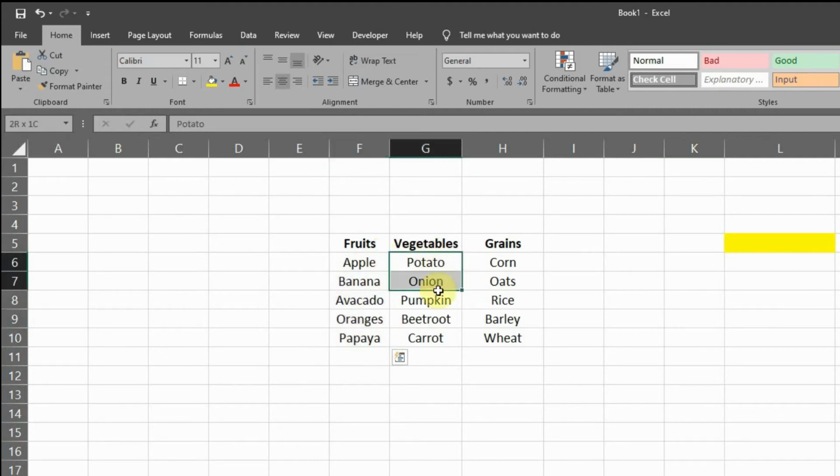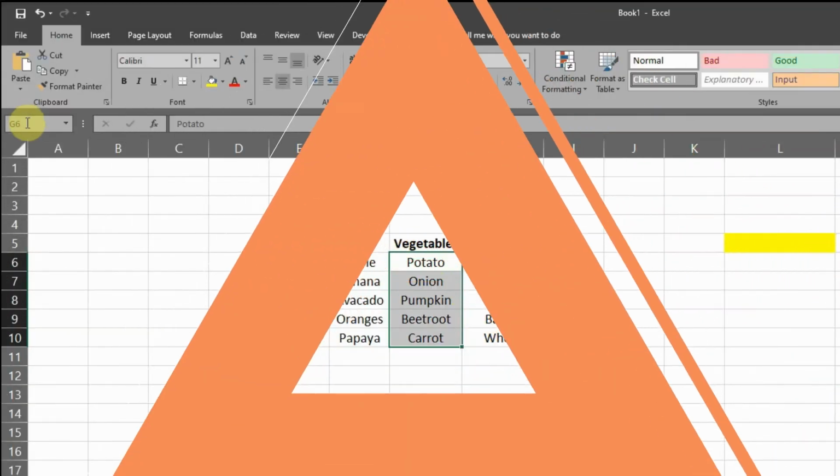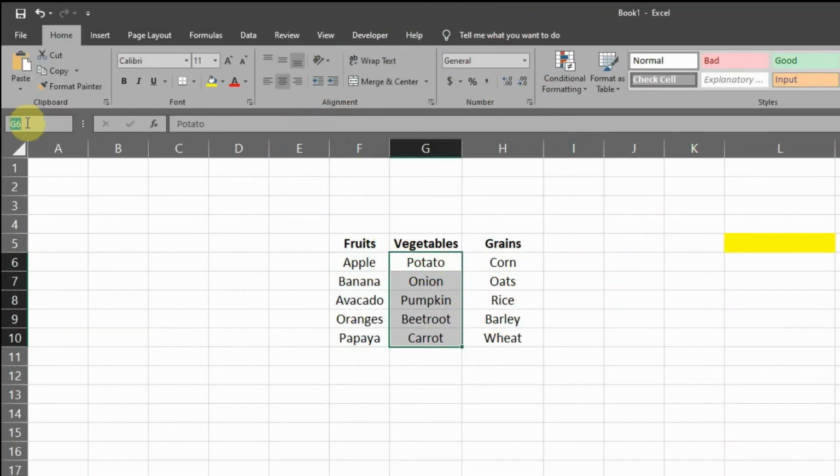Similarly, I will select all the vegetable names, go to this Name Box again and write vegetables, press enter. The second name range is created. Similarly, for grains, I will select all the names here, go here, type in grains and press enter.